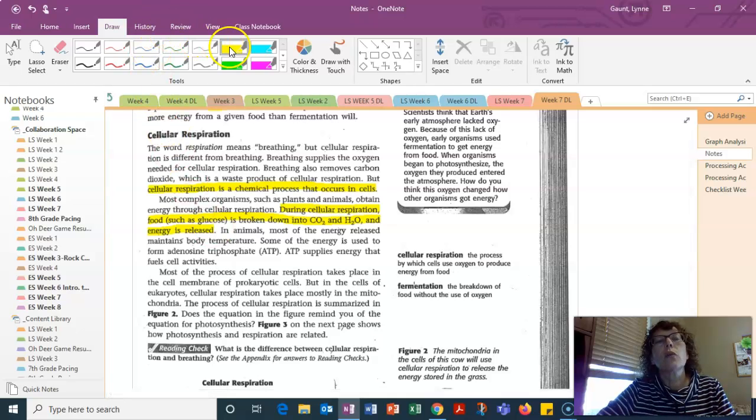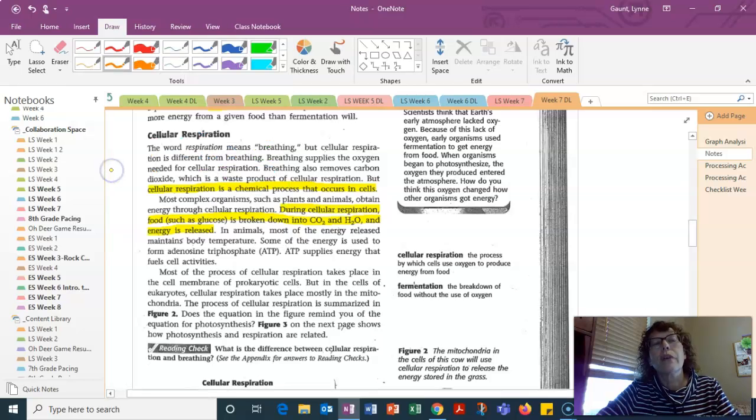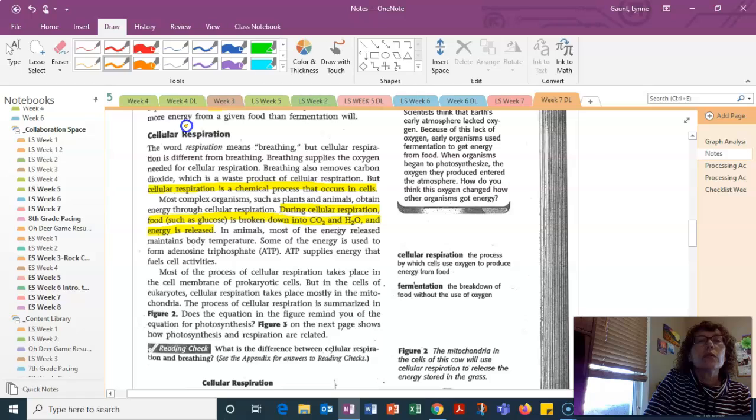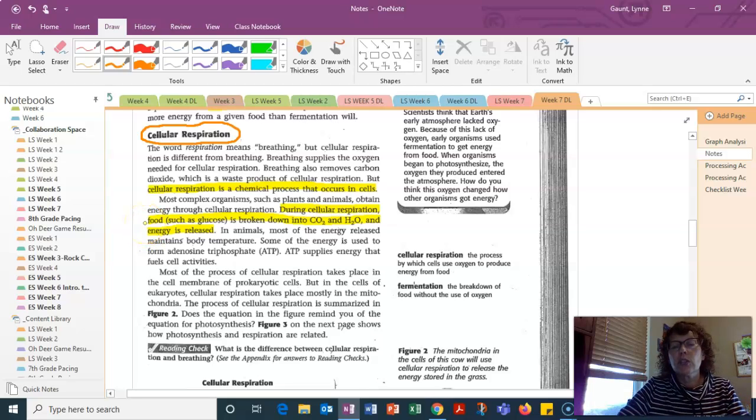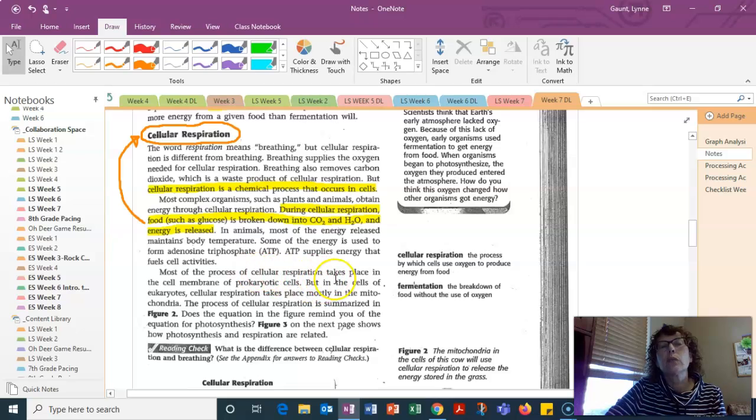That sentence just described the chemical reaction. So let's go up here to our drawing tool and pick the orange fat pen. And just like we did in the photosynthesis paragraph, I am going to circle cellular respiration. And I'm going to come down here to that sentence I just highlighted, and I'm going to draw an arrow up to the word cellular respiration because it's a good description of cellular respiration. Then come up here and choose the type tool again, and I'm going to read the rest of the paragraph.